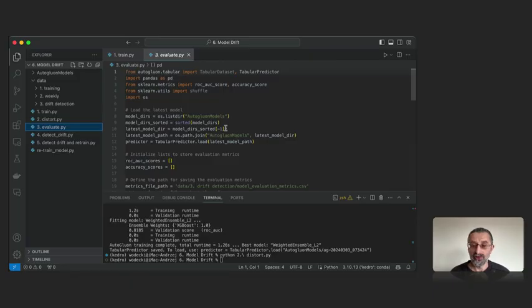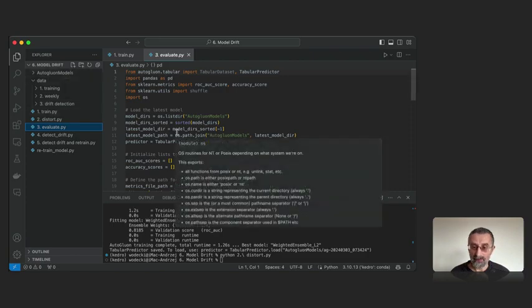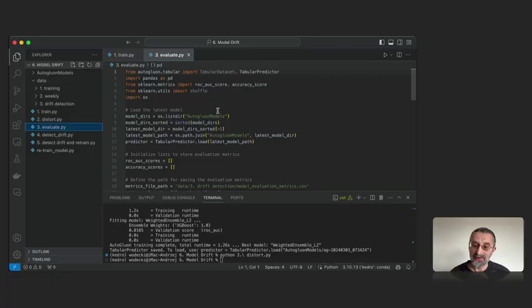And now we have the drift script, which is just used to evaluate our original model, the one we trained using 1.train.py, on the subsequent weeks, without any detection.